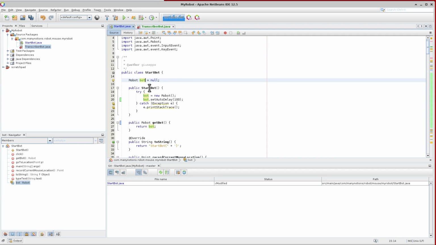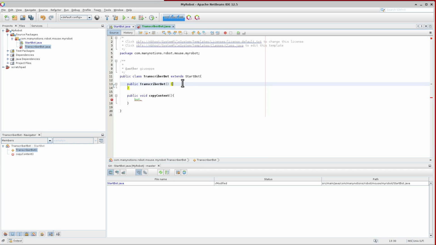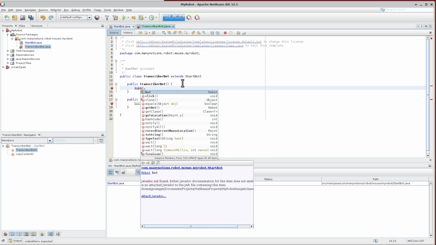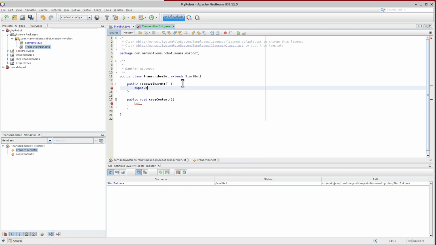Now here the constructor does something, so we need to make sure that we call that and that it actually happens. So super dot that. Okay, now we can say bot. So what is the first thing we'd have to do?